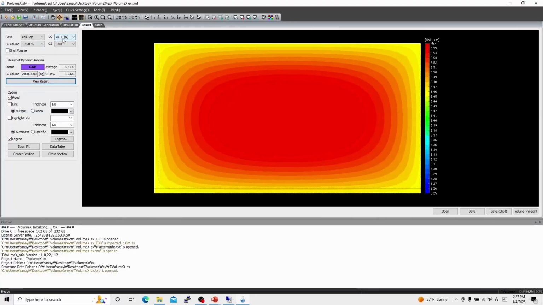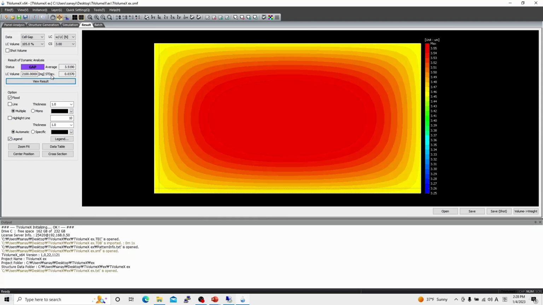According to the LC density and the percentage of LC volume, the amount of LC injection is displayed here. Average and standard deviation literally show the average cell gap and standard deviation values.